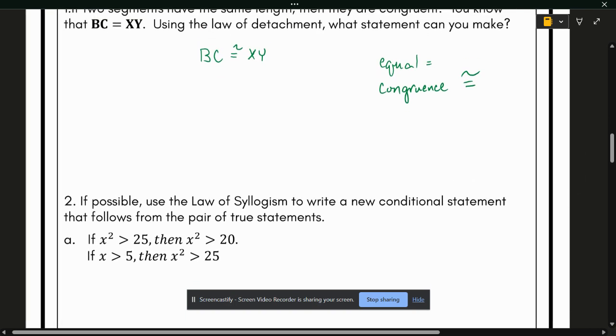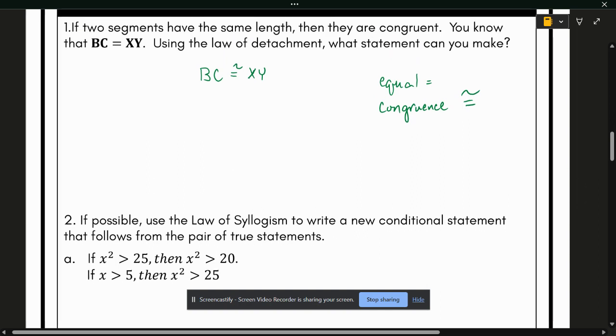So that would be that. What's the difference between equal and congruent? We can get into that in a different lesson, but the difference between equal and congruence is that equal shows measure length. Usually there's a definitive number. For instance, BC is equal to 12, XY is equal to 12. With congruence, it's showing that two segments are, quote, equal. You'd say that BC is congruent to XY. Instead of actually showing the number, you just say that they are essentially equal to each other.